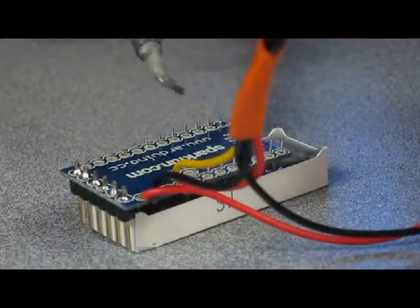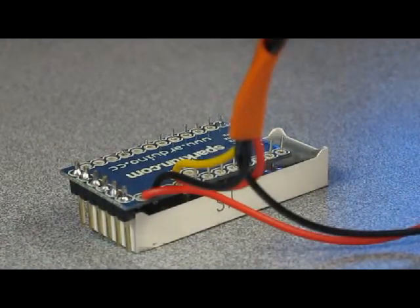When I solder these, I like to solder one and make sure it all holds together. Then I can put it in a clip and solder all the rest.